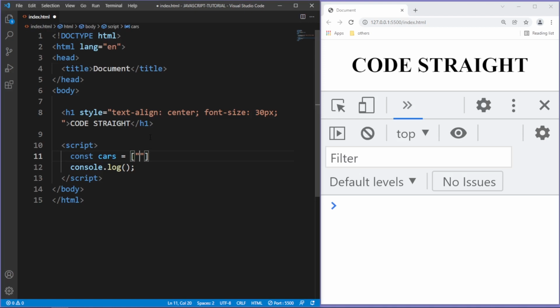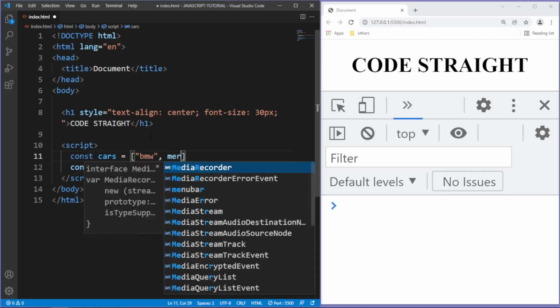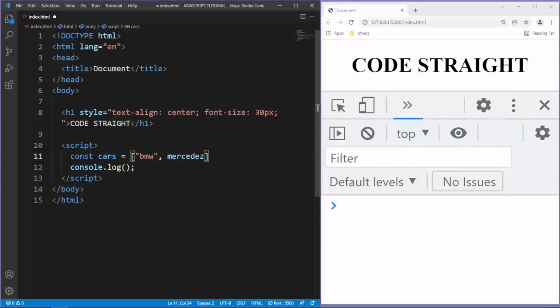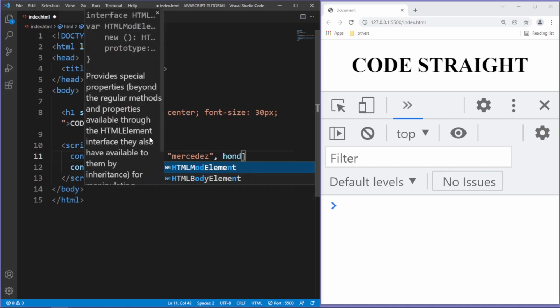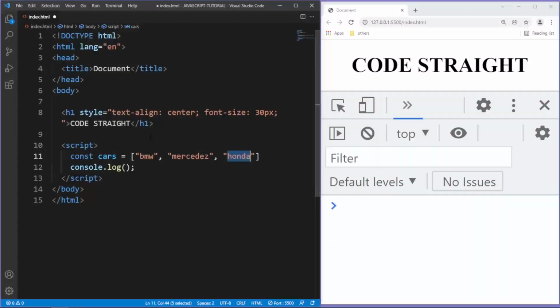I'm going to type in here BMW, comma, Mercedes, under quotes. I always forget adding quotes. And then I'm going to add in here Honda, under quotes.